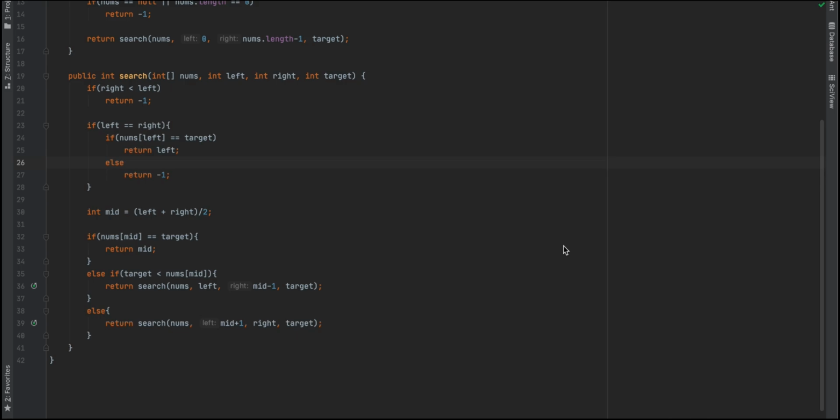So that's it for this lecture. For the next few videos, we will just talk about binary search and different problems that we can solve using binary search. I'm sure this will help you in competitive programming or cracking coding interviews.